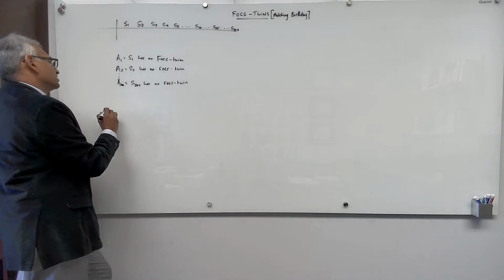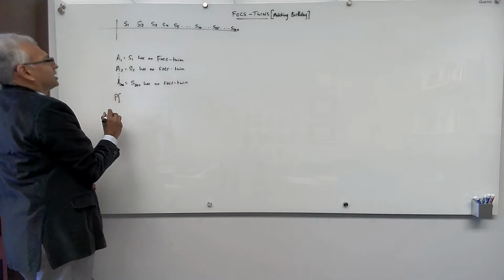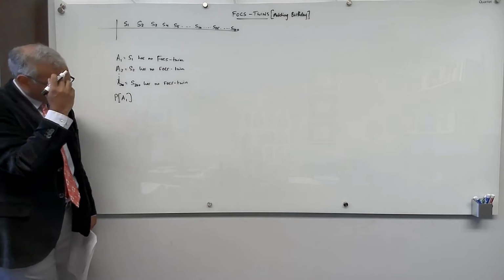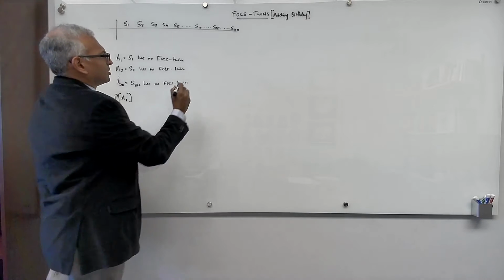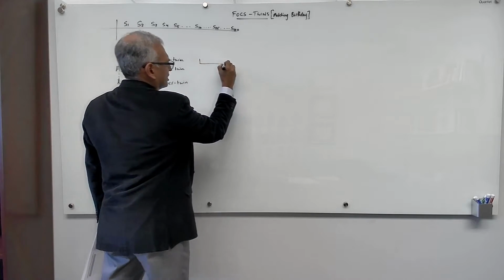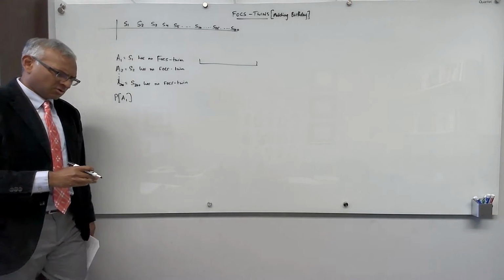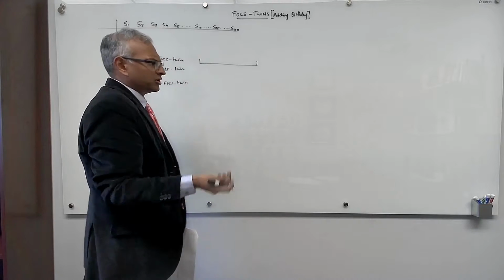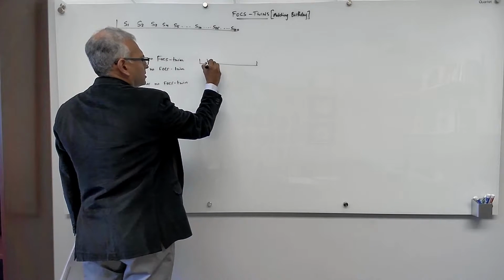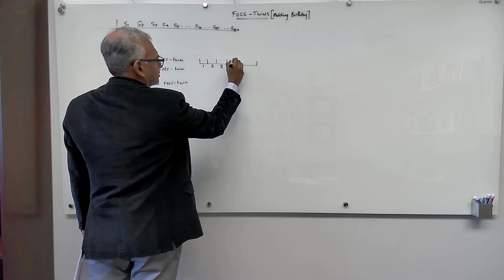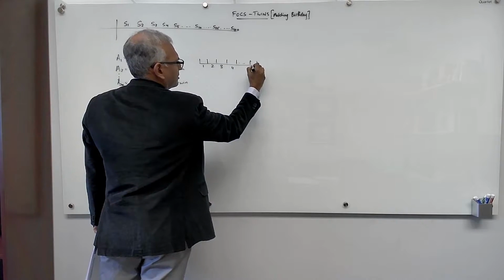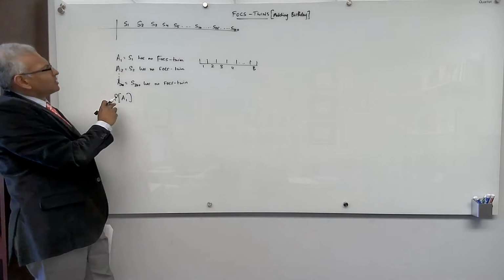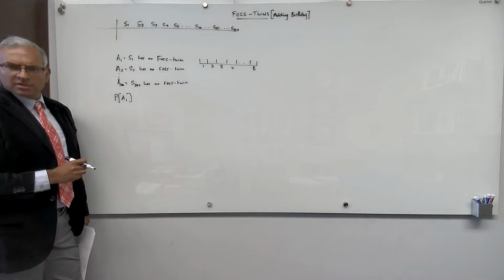Let's, for example, consider what's the probability that the first student has no FOCS-twin, that A1 occurs. What's the probability of A1 occurring? Let's draw a picture of what's going on. Imagine that I list the birthdays, and rather than call the days January 1st, January 2nd, and so on, I'm going to be very boring and just call the birthdays 1, 2, 3 up to B. So the birthdays are 1, 2, 3, 4, and so on up to birthday B, and B is 366. We're interested in the situation where the student S1 has no FOCS-twin.